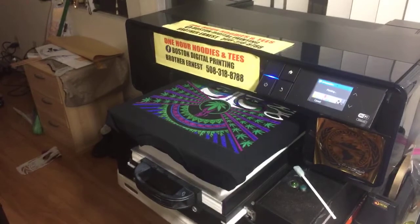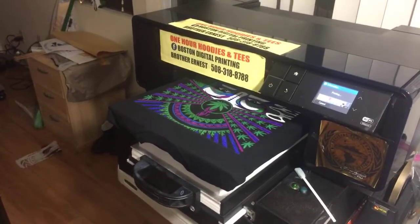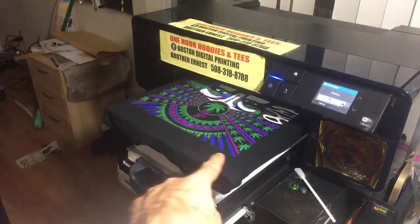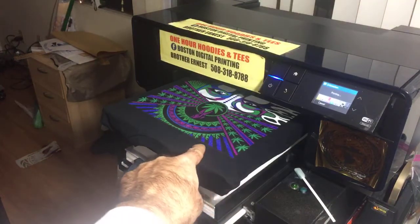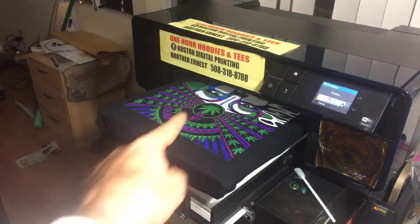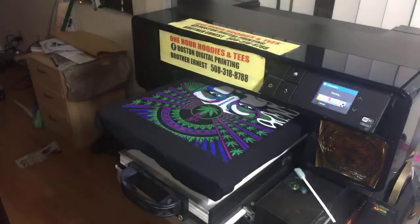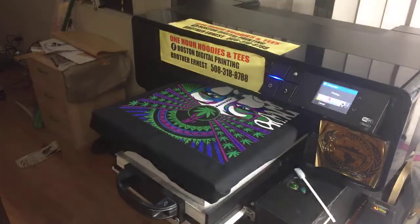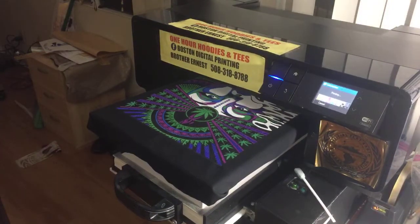This is Medical Mary Jane strain. Miss Medical Mary Jane. In all of these empty spaces back here, I'm going to put rhinestones. There'll be rhinestones around her crown and rhinestones under her chin. This will be a very cool shirt.